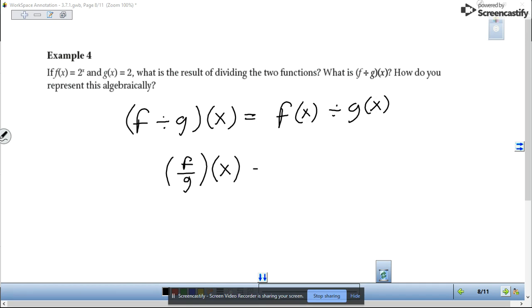Fraction, division, same thing. All right, so if we do that, that would be 2 to the x power over 2. Now, I want to bring up something real quick here. We should recognize this as being a power rule because remember, the bottom of that fraction is 2 to the first, right? We have the same base and we're dividing. We had that lesson over power rules back in the earlier part of the year. You got to remember. So this could be rewritten as 2 to the x minus 1. And again, that would be f divided by g of x. Okay, and again, remember, you can write it either way. So that is that one fully simplified.